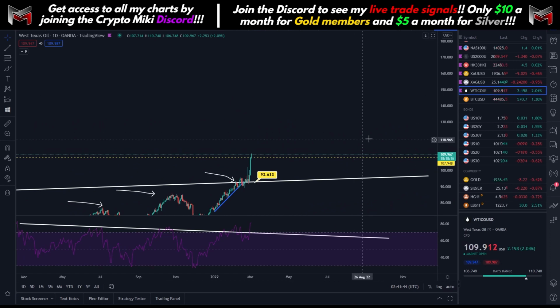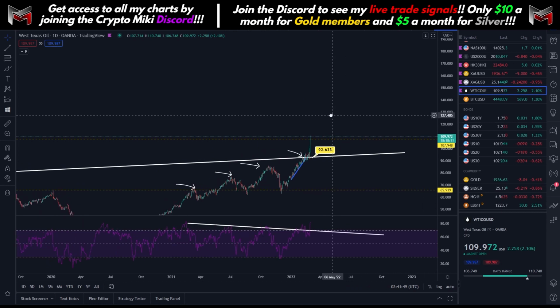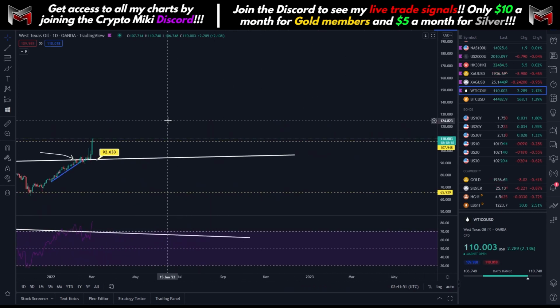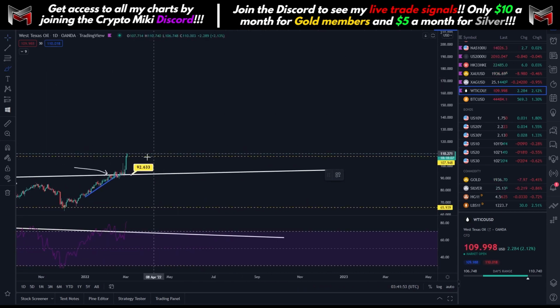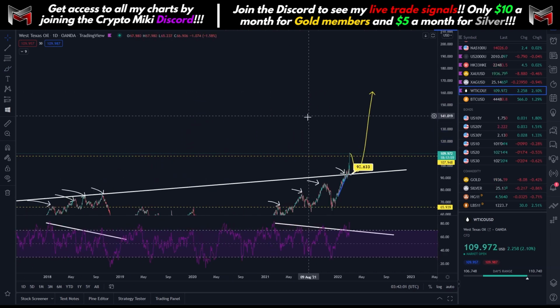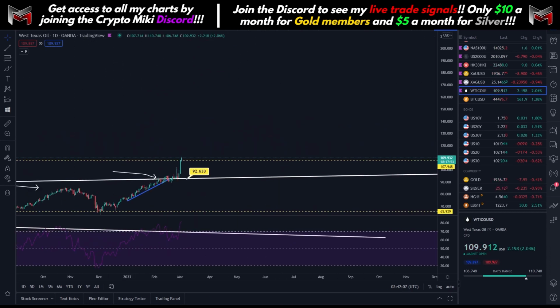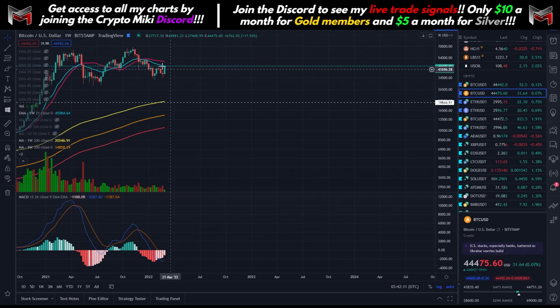So he's temporarily going to push the price of WTI down, but in my opinion, this is only a temporary measure, and once it wears off, you're gonna see a big spike in oil once again. Maybe it's gonna go to $140 a barrel from there, but honestly, it's not looking good overall, in my opinion. And yeah, we're gonna move on a little bit now. We're gonna get back into Bitcoin.